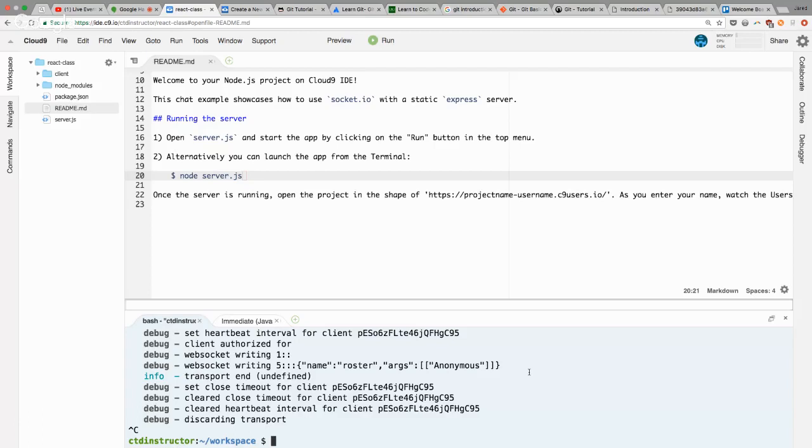Did everybody get the chat example app? Let us know if you did.